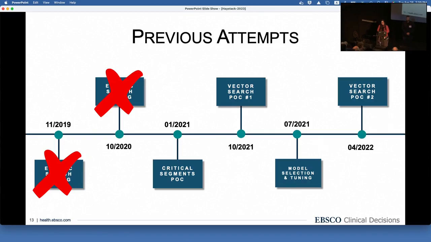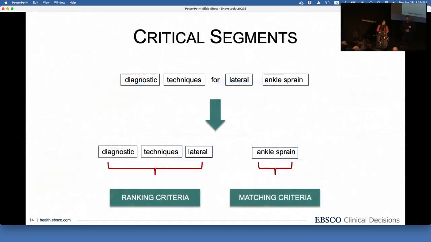We then attempted to identify, out of these complex queries, which portions are most critical. And so what you can see here in this graphic is we attempted to identify, after we've broken down the query, which portions can be used as matching criteria and which can be used as ranking criteria. We tried supervised learning, unsupervised learning.